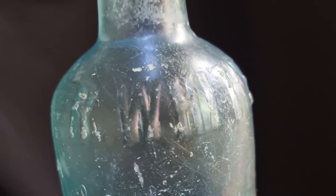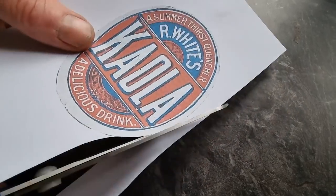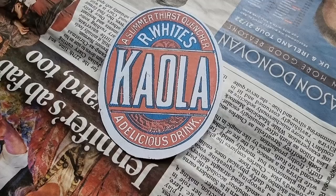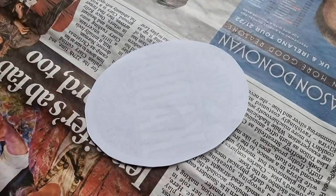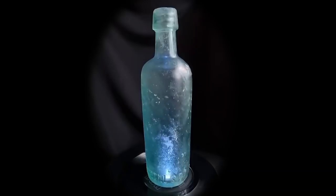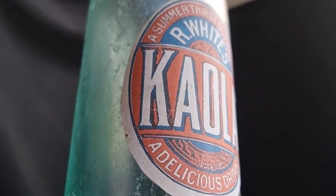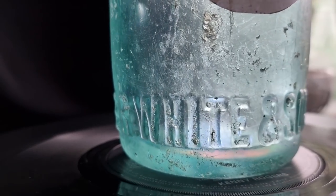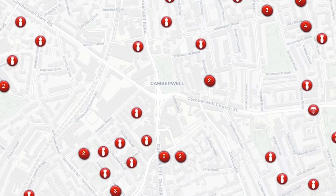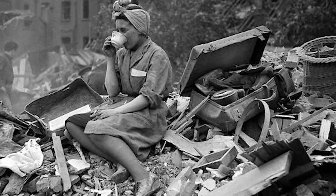Here's that lovely bottle, all cleaned up. I decided to add a label on it - not for the usual lemonade or mineral water, but for its other known drink: Keola. This drink was made using the cola nut, which was an early version of the cola drink we know and love today. This bottle was made in Camberwell in South London. Fun fact: when this part of South London was heavily bombed during the Second World War, there are accounts of R. White's Lemonade being used to put out incendiary bonfires when water wasn't so easy to get hold of.